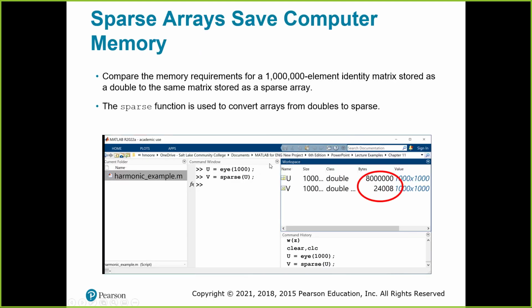So here, this built an identity matrix of 1,000 by 1,000. That's a lot of data points. Here we have 8 million bytes to store that data, but by using sparse, it still has the same values, but it's considerably less in size. Cool?